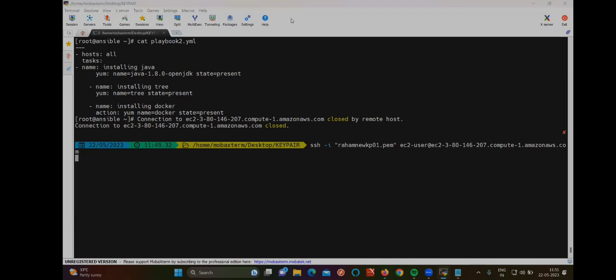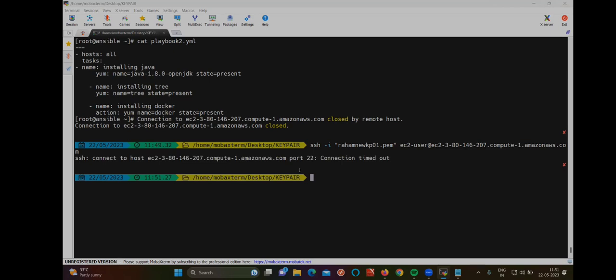Before last class, we created a project, a Swiggy agent. While creating the agent, it was showing that the agent is offline. Swiggy agent is offline.